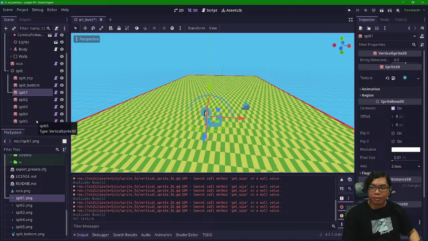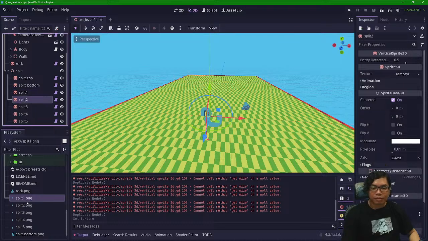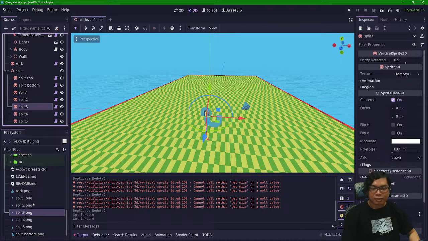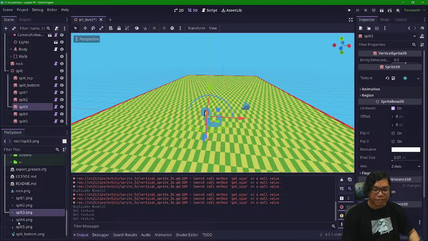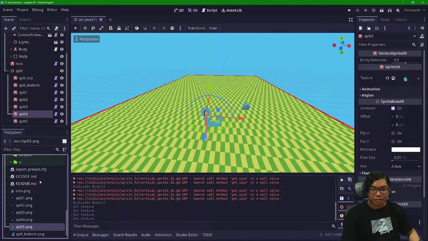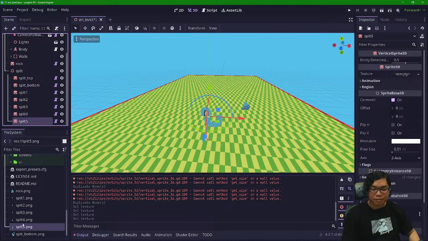Split 1. Split 2. I should have probably done the offset first, but I did not. I will deal with the split 5.